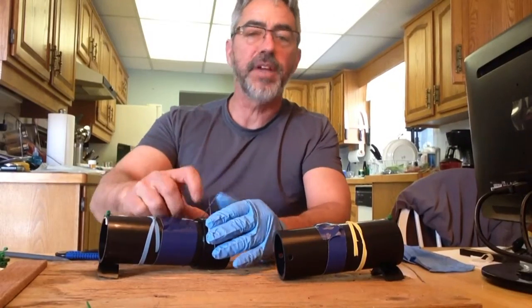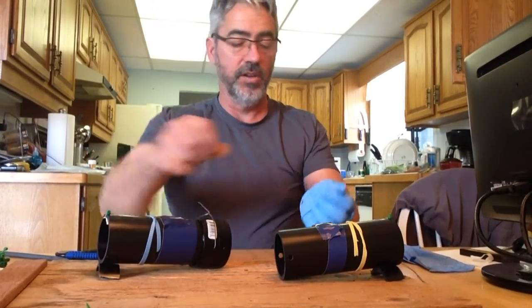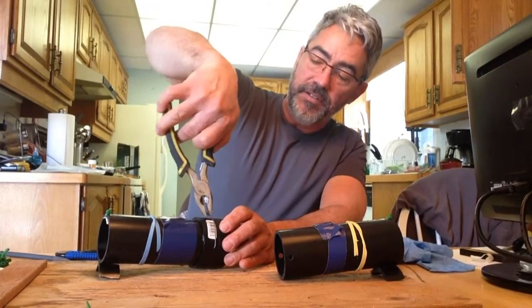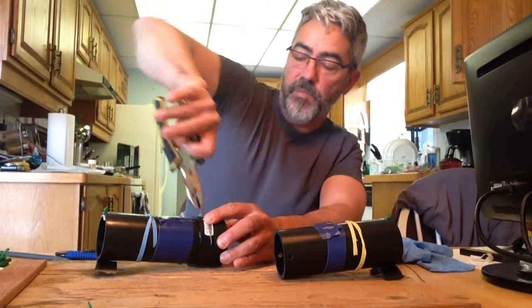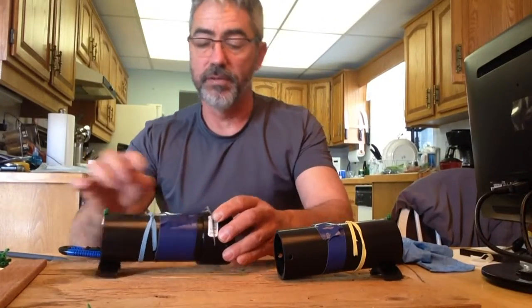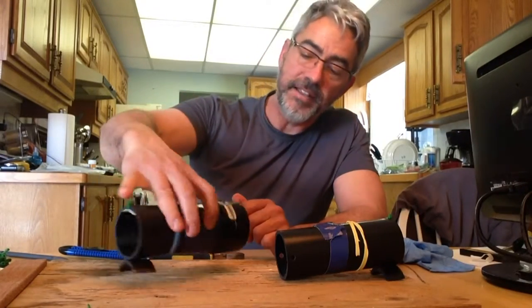I'm going to bend these tabs up. You've got to make sure your wire, when you cut it, is long enough to bind it on the top. And I'm just going to give it a couple turns. Bend the tabs down so they don't poke you. And so you can see I've got my piece of chicken inside there.